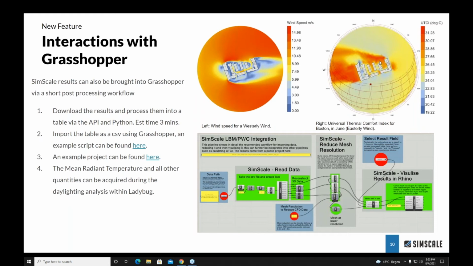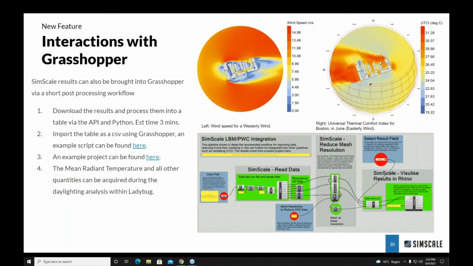Let me just give you a refresh for those who haven't seen our webinars or content in the past about what this is actually about. UTCI is the Universal Thermal Comfort Index. It's kind of like a perceived temperature. If I was walking through a city, how warm or how cold would I be feeling based upon the wind speed, the mean radiant temperature based upon the exposure to the sun, the ambient temperature, and also the humidity of the area.